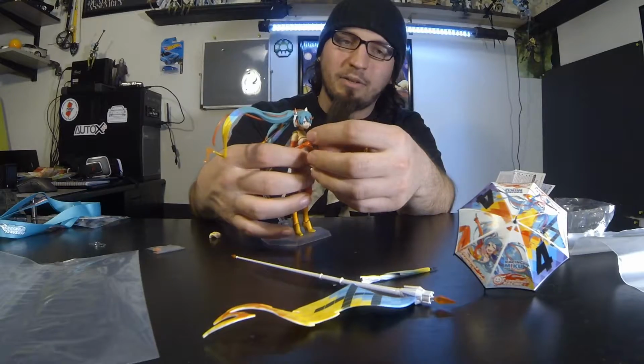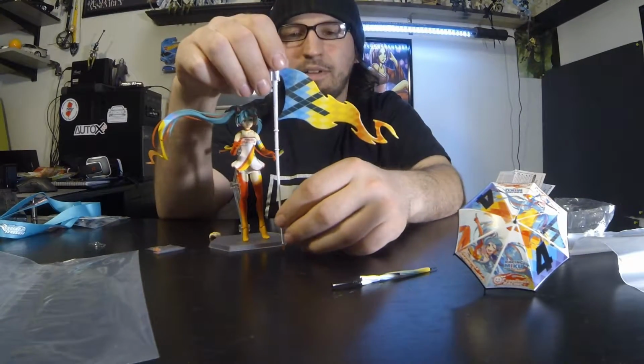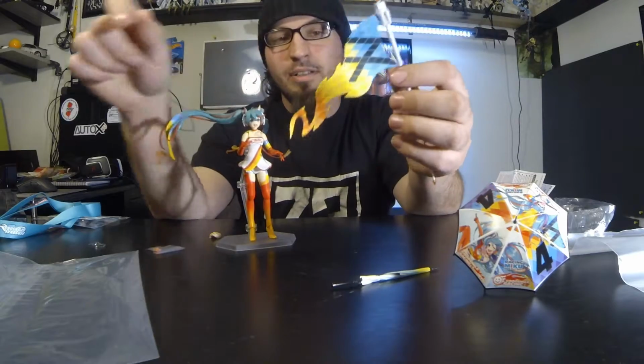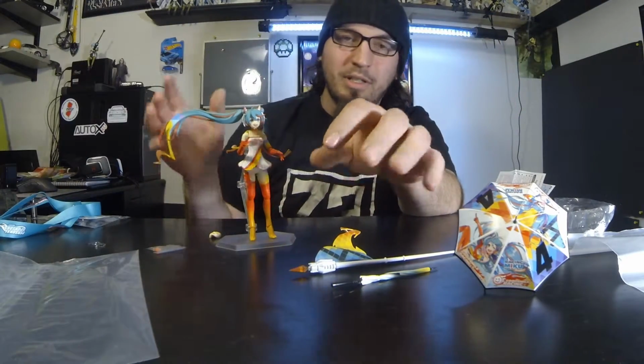But it's not terrible. Let's see. Flag wise, in terms of size for her, it is actually a very large flag, as you can tell. So this is a pretty cool piece for her to hold. It actually is a little on the top heavy side. That actually is not too light. Thankfully, she does have a good stand.